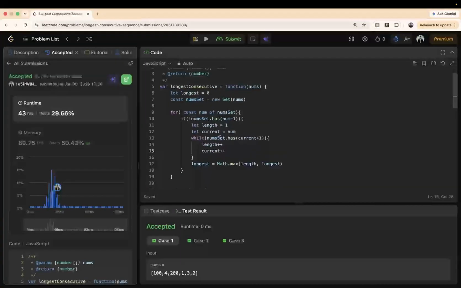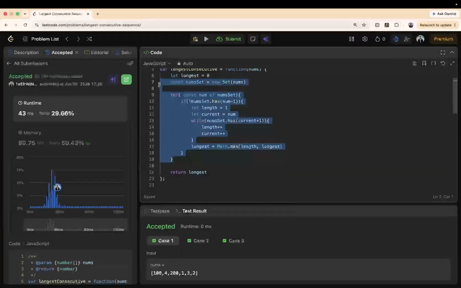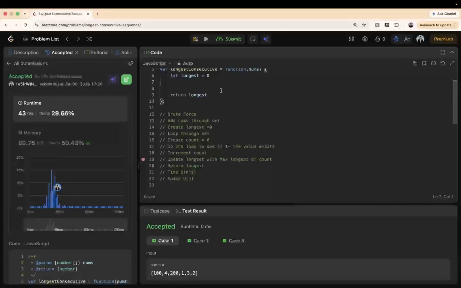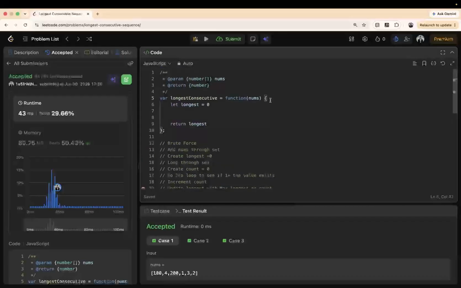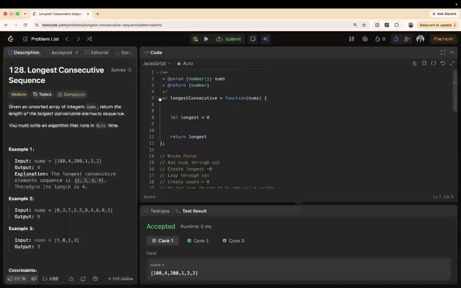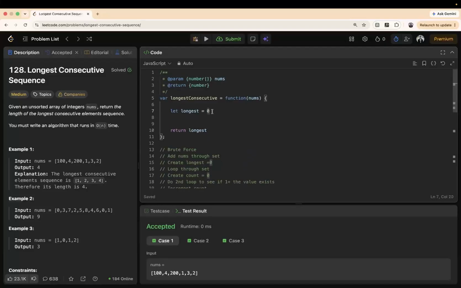And we can use the sorting method. So here, we're going to keep the longest, and then we'll have to handle the edge case if nums has a length of 0. I guess we can keep it like this: if nums.length equals 0, return 0. Now we sort the nums, nums.sort.